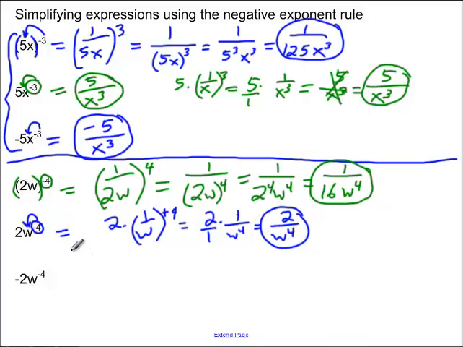Alright, let's take a look at this one. Similar to these two, but now what is different? I think the only difference is here's a positive sign, here's a negative sign. Well, if this w to the negative 4th becomes w to the 4th power as a positive exponent in the denominator, then we can say that this would be just simply negative 2 over w to the 4th power. And that's again taking our shortcut by making the base go to the opposite side of the divided by sign. Negative 4 becomes positive 4 in the denominator. And we've got our answer, negative 2 over w to the 4th power.